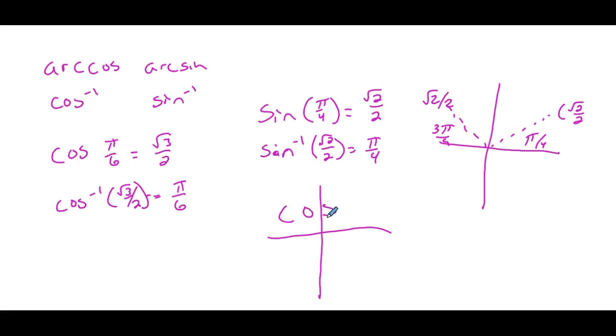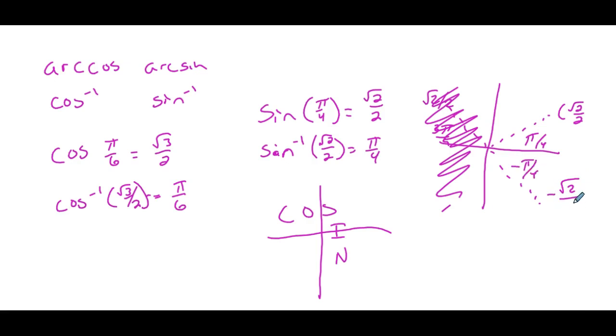So cosine is limited to the first and second quadrant, and sine is limited to the first and fourth quadrant. So when we're talking about arc sine, this doesn't exist. These are the only two that exist, and down here, sine with this reference angle of pi over 4 is negative pi over 4, which would give me a negative root 2 over 2. And that's how we kind of take care of that ambiguity, by limiting the domain to these arc sines and arc cosines, right?